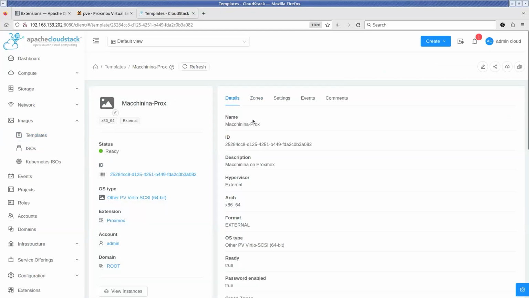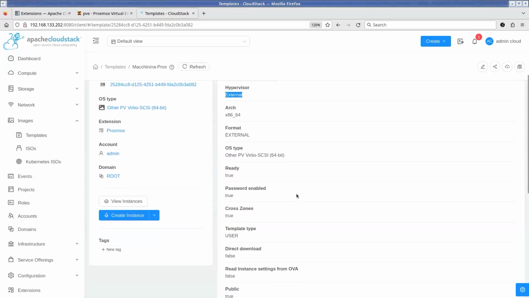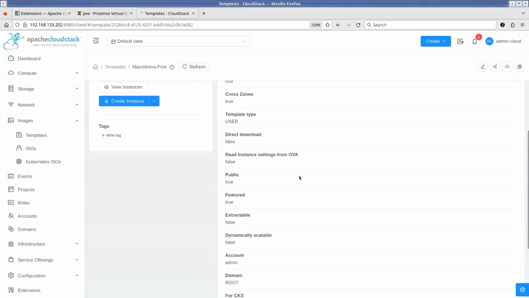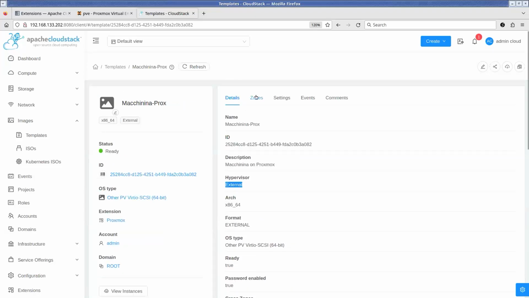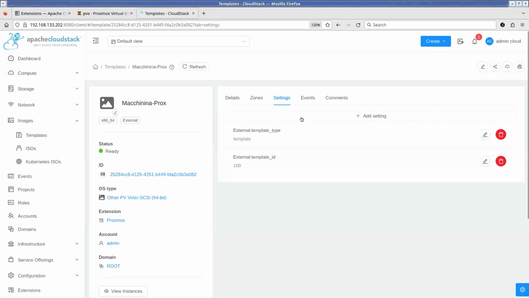And when I registered it, you can see here the format and the hypervisor are external, and critically, one of the key things that I've added, let me see if it shows up here somewhere. Settings, yeah, this is it.